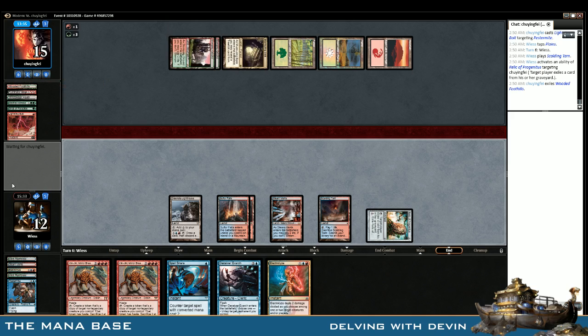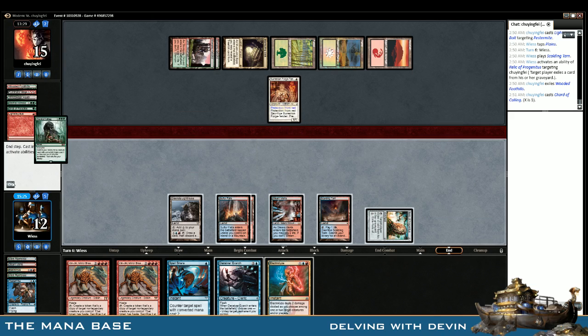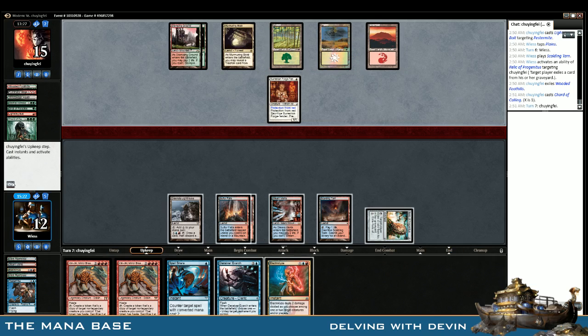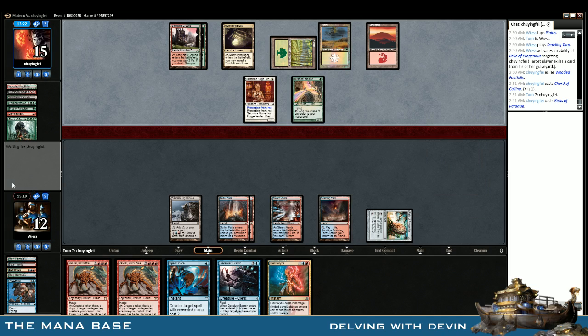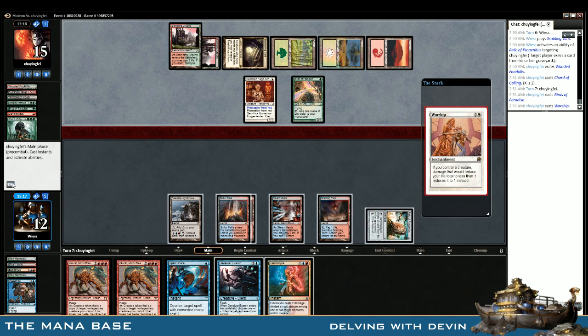What's he doing here? Chord for 1. He's gonna get like Forge Tender. That's fine. Birds of Paradise is fine. Is he gonna tap out? Warship.